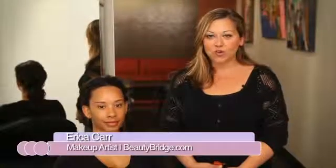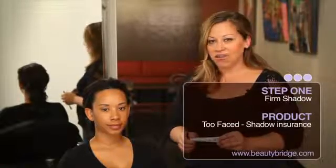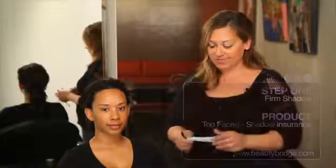Today's tutorial will be a fresh take on a holiday-inspired look. I'll be using products from Youngblood Minerals and Too Faced Cosmetics. Step 1 in our holiday-inspired look, I'll be using product by Too Faced. It's called Shadow Insurance. This will make sure that your shadow stays on all night and does not crease.